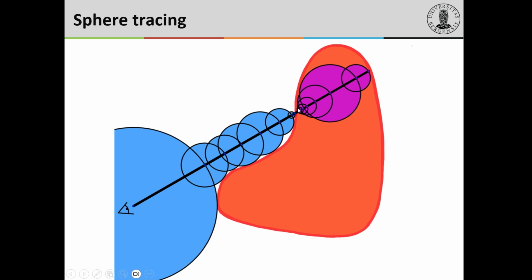But because I need this segment also, in my solution I am just taking a tiny step into the solid, and then I'm doing the same sphere tracing algorithm until I hit the surface from the negative space, or I iterate towards it inside the negative space. And this works pretty well, actually.